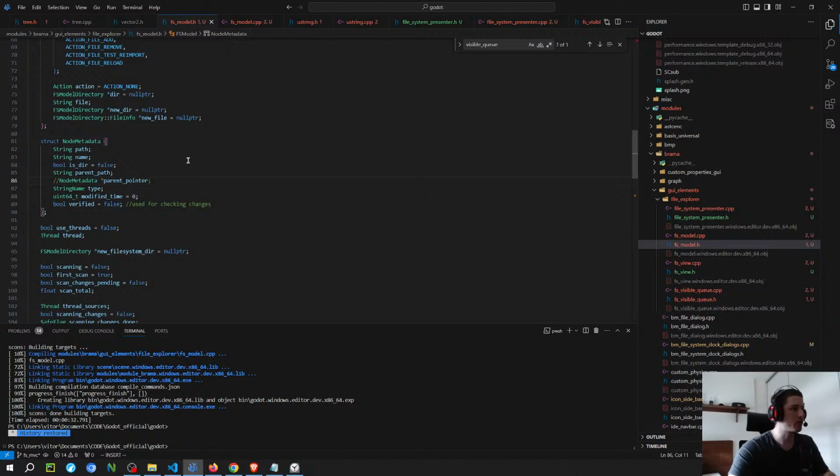I'm gonna try to do it without the thing. Just see if I can do it without allocating memory, because if I can do it without allocating memory, it's better. I'm just gonna use this to transfer information. So at the moment that the queue hits the batch limits or the function stops executing, it's gonna emit the signal. The moment it emits the signal from the model to the presenter, it's gonna use the queue of this stuff here to probably iterate over.